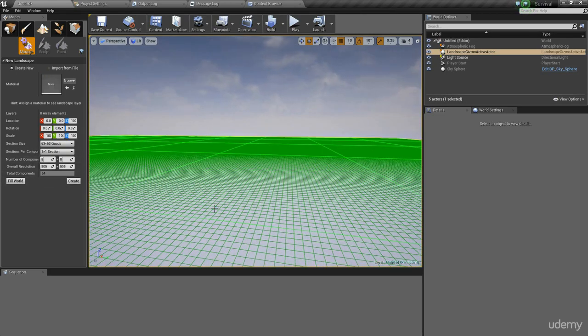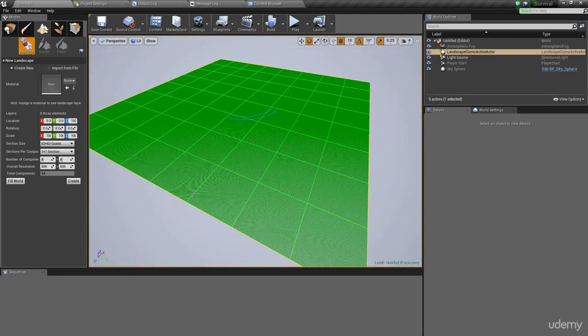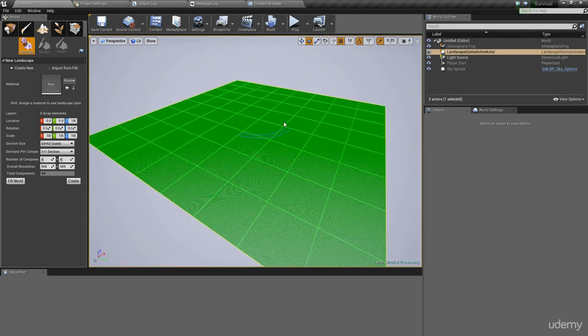Now, the problem is that if I was to zoom out, this would actually have more overhead because each of the components render separately, which means we're going to be adding more overhead if we're looking at a lot of the landscape at once. However, if we're going to be looking at it in small sections, you want to have more components. So it's a bit of a trade-off, and you need to understand this before you go into developing. And to be honest, it's one of those things that you're probably going to do a couple of times before you really get it right.